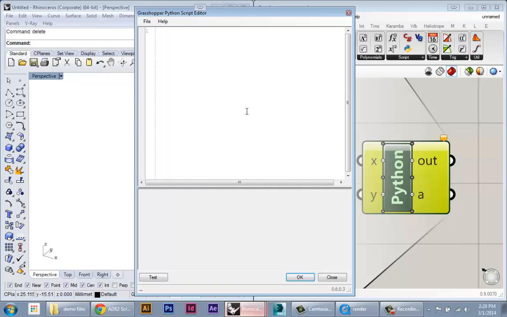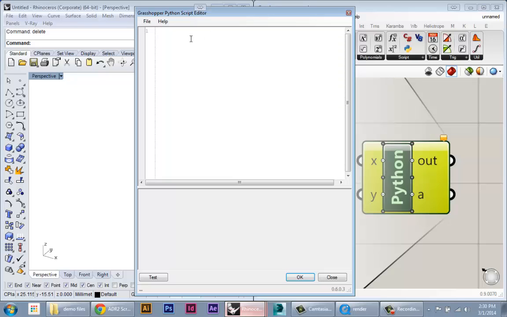Scripting in general is kind of a procedural workflow, very similar to Grasshopper. The only difference is that instead of working with graphical nodes and wires to pass information, everything is done through text. So at first this can be sort of intimidating to get started because you have to know the right syntax and the right commands to use. But once you get the hang of this, you can quickly see the power in it and the flexibility of the things you can do by issuing commands directly to Grasshopper.